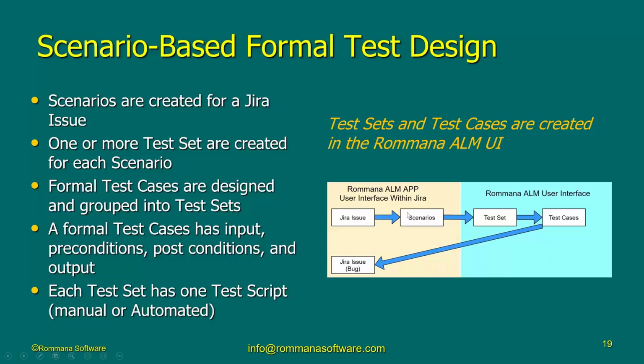In the beginning, when you install the app, it will create a project for you in the Rommana ALM. It will create your login and everything. You will never need to log into Rommana ALM Cloud. It's like a single login. That's what we're doing there. This is typical when an app communicates with another app. All right. So as I say here, test sets and test cases are created in the Rommana ALM user interface. Okay, so I just wanted to show you this so that you don't get a surprise.